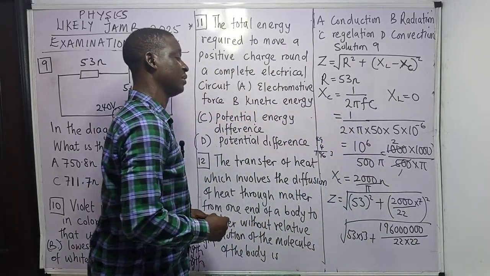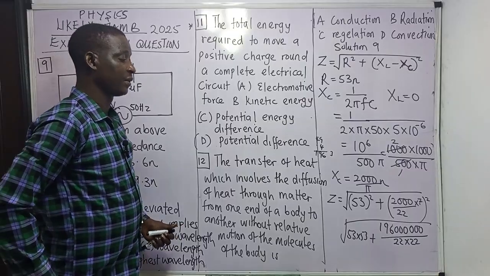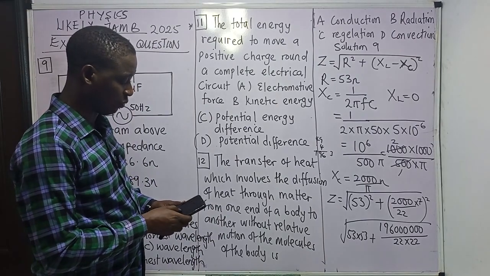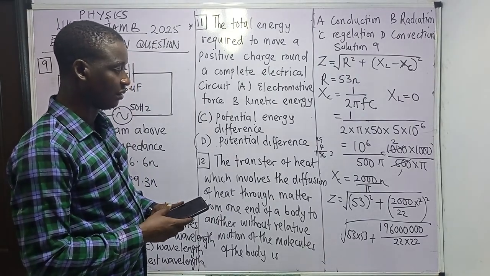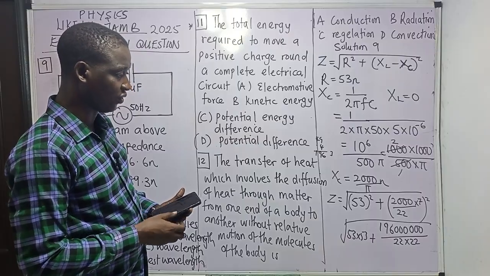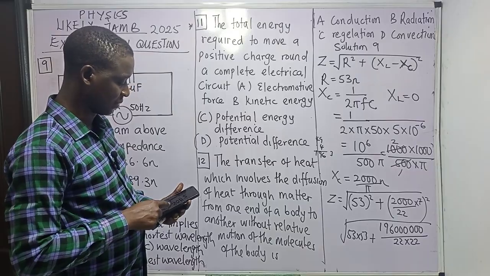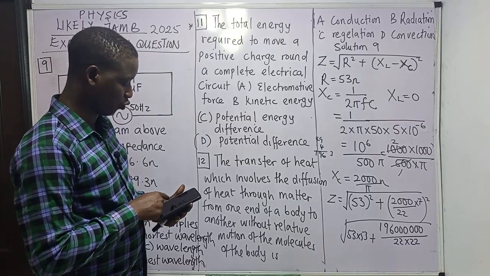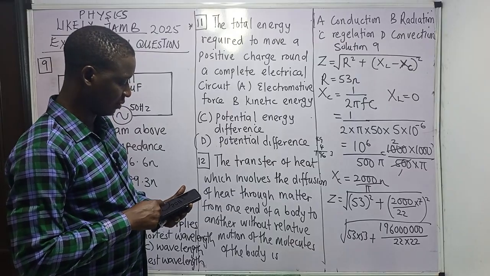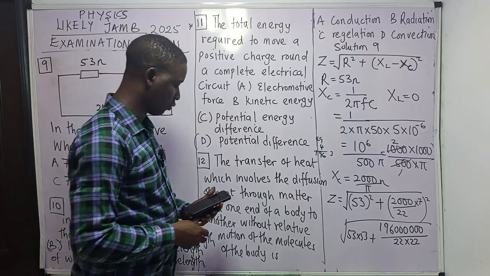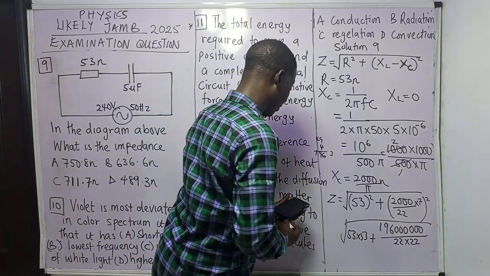So that's how you do it in the exam, so that you will not miss it. When you do it like that, you can now use your calculator. You don't even need to bother yourself about those zeros. What you just need to do is 196 divided by 22, divided by another 22. So we have 0.404.